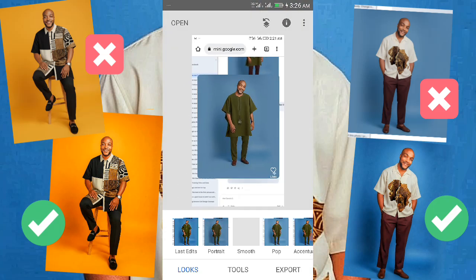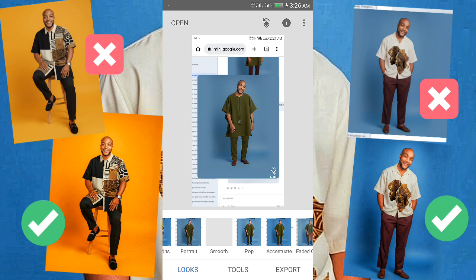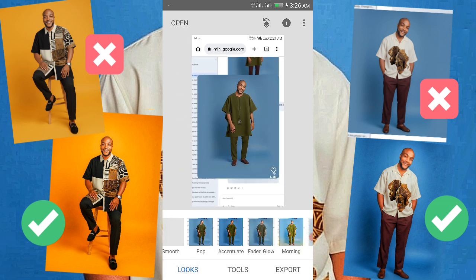First of all, let's work on the looks. You can see the looks down here. Take it to accentuate, and allow it to load up. Patient, please guys.